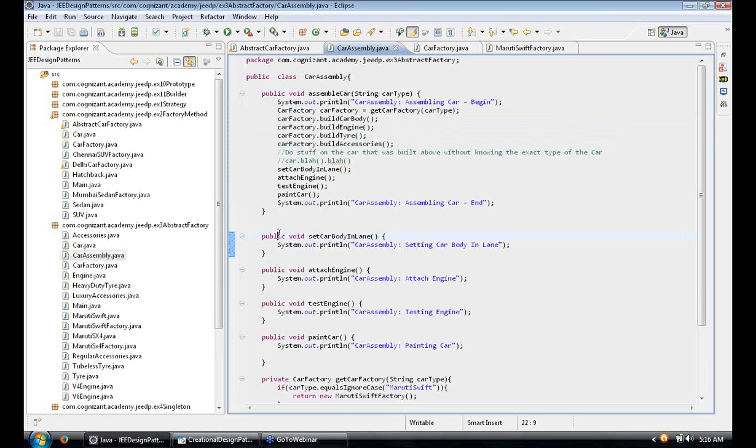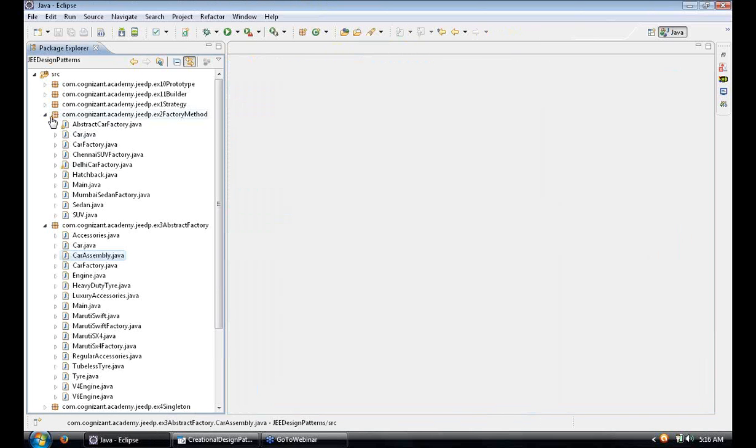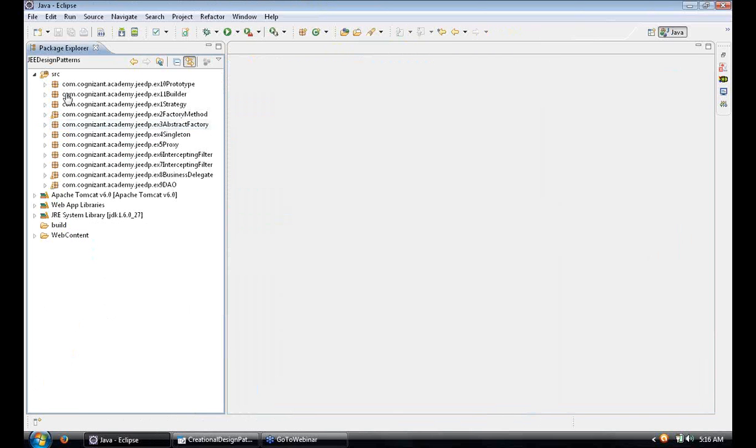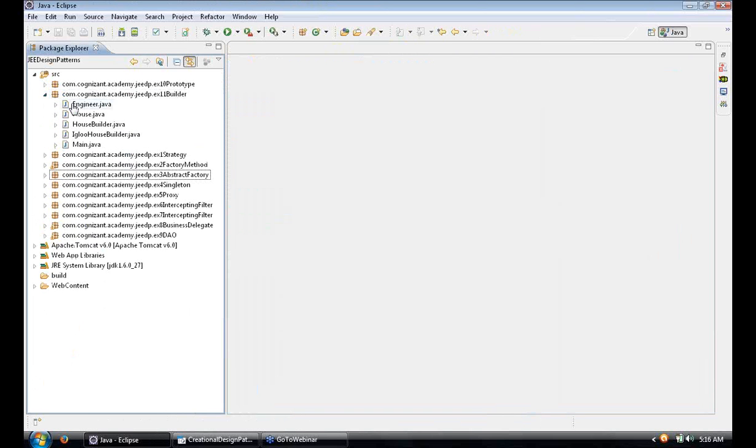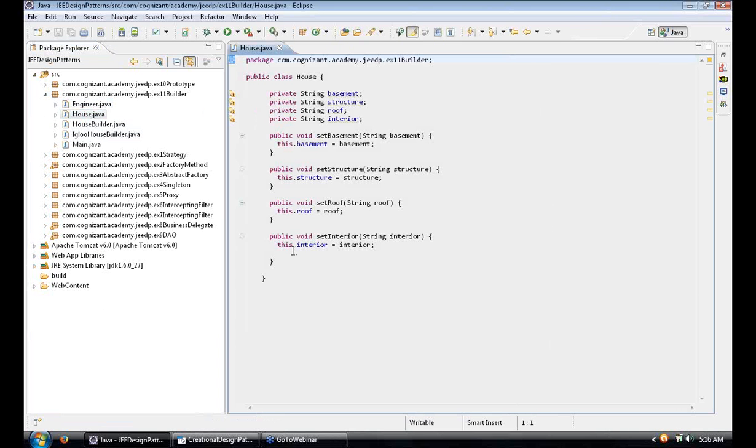I'll get all the factories out of the way, and we'll get into our builder design pattern. So here I have a house, a simple and humble house. It has a basement, structure, roof, interior. That's it. Pretty simple and straightforward. And then I have a builder.